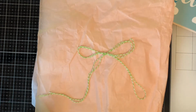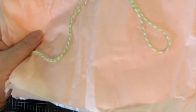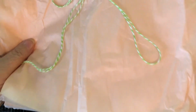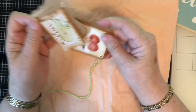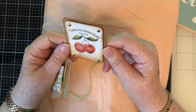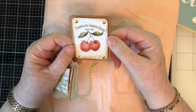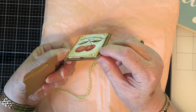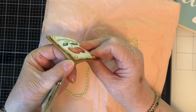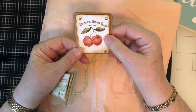So we'll put this aside. Book is right here. So let's see what other goodies Anna sent me. I'll take one out at a time, so it's a surprise still. So she made these cute little embellishments. Look at this. Isn't that adorable? Love that. I'm not sure if these are Brads. I'll tell you in a minute. Yes, they are. Little Brads in the corner.